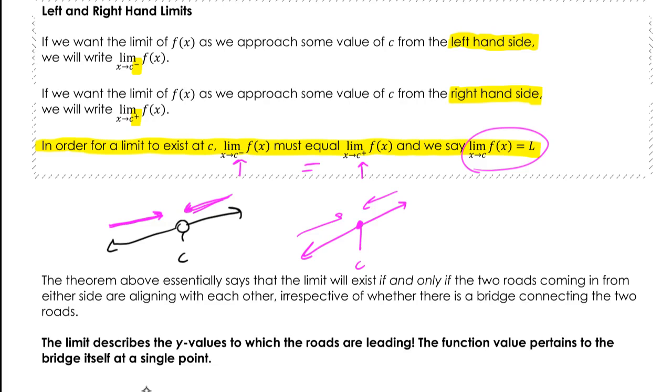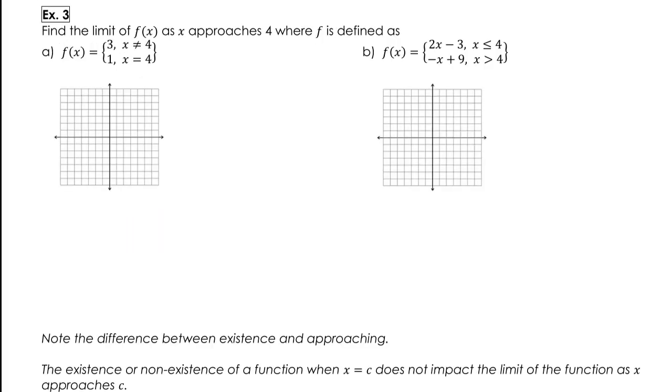Okie doke, going on to the next part. I gave you 2 piecewise functions. We're going to be dealing with a lot of piecewise functions this chapter, and I just want you to get familiar with them. I know you don't see them quite often. I want you to notice the difference between the 2 piecewise functions. On the right, you have a function here, so x less than or equal to 4 and x greater than 4. So 2 separate pieces, one to the left of 4, one to the right. Whereas this one is saying when x is 4, the output is 1. So this is like an ordered pair. It's an input and an output. So it's saying at 4, we're going to get 1.